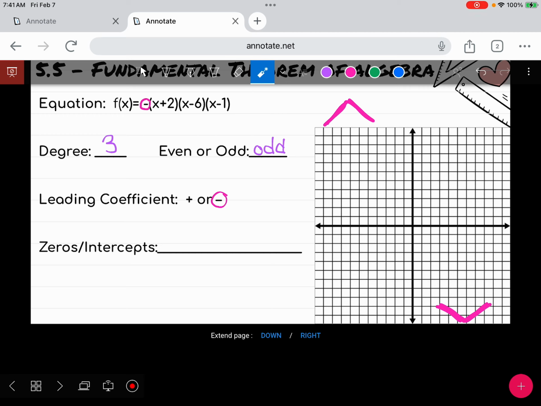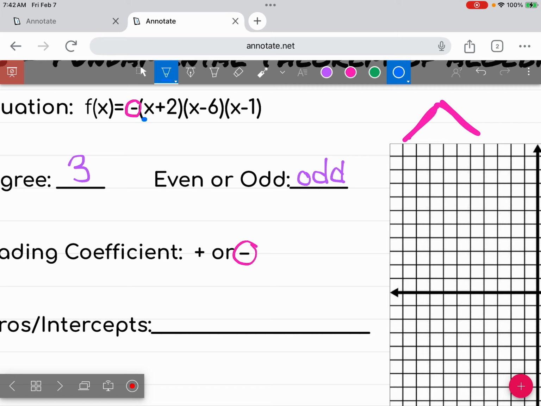Then let's look at our factored form and see if we can figure out where our roots are. Where are our roots? How about for x plus 2? Where's our root going to be? At negative 2. Oh, I need the skinny pen for that one. We'll have x equals negative 2 as a root. What about for this guy, x minus 6? X equals 6. And how about for this guy, x minus 1? X equals 1.